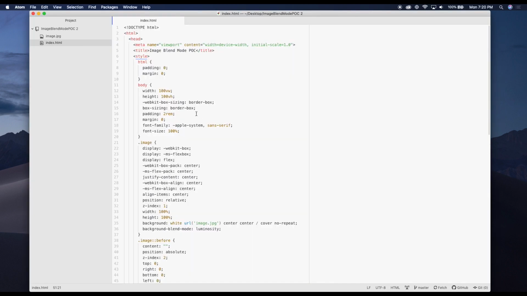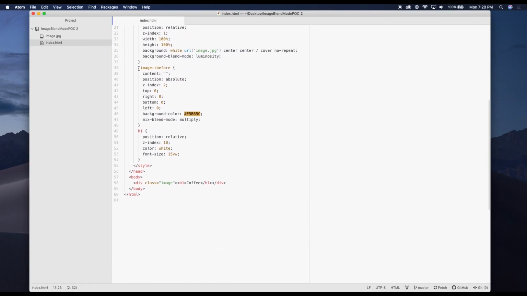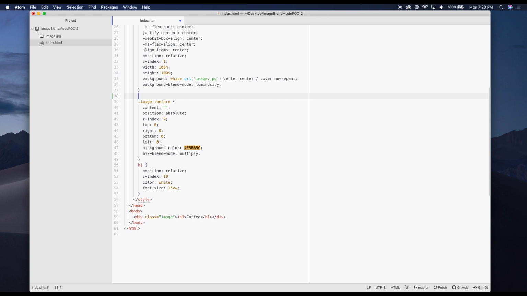So if I jump over to the code, you'll see this is the image, and this background color is what we actually want to change for that animation. To do this, the first thing that we need to do is set up some keyframes. You need to declare your animation before you call it, so I'm just going to do this right above the class.